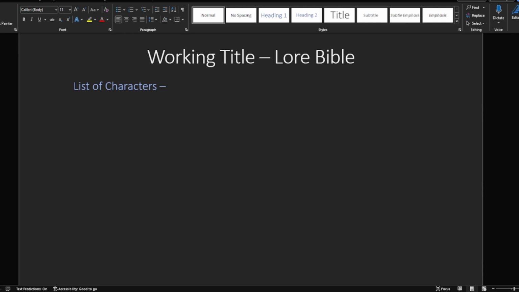So the first thing I do when I plot my novel, and this might depend if you already have your characters or if you already have a plot but no characters, is write down the list of characters that I might have in the story. And if they don't have a name, then I can just put main character, male or female. And then it could be the mentor, or the antagonist. So it really depends on if you have your names already or just the role that they have.